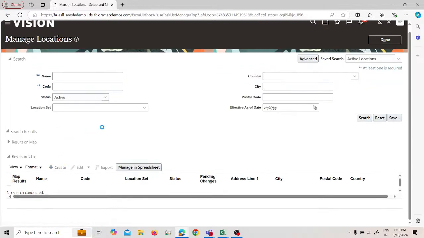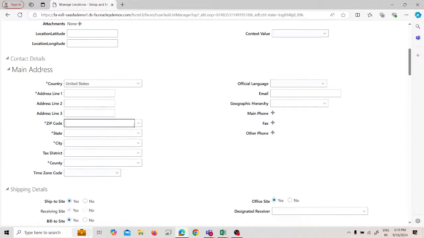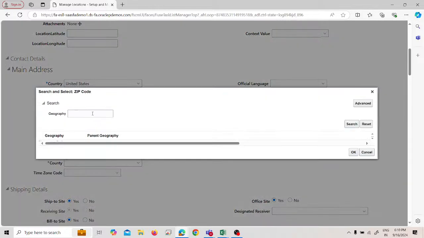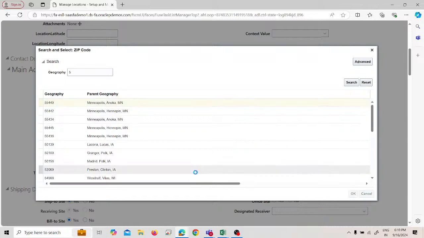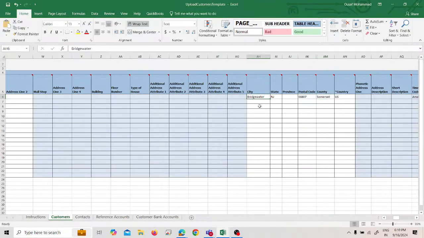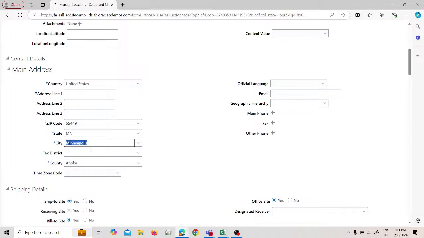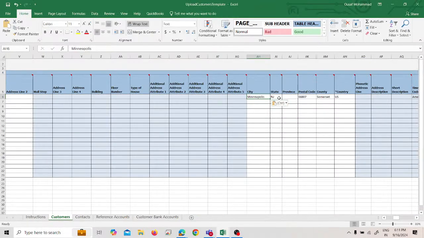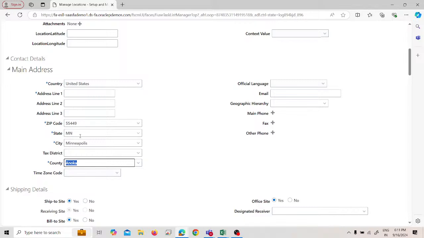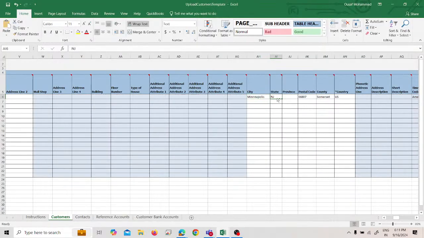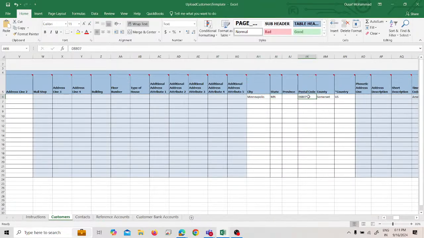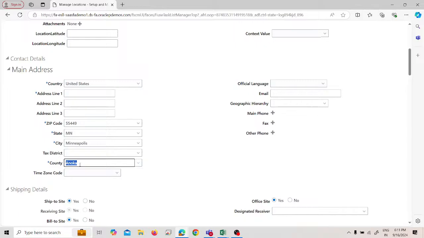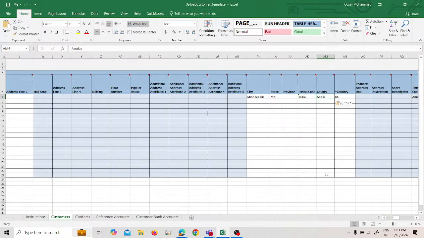I just provided the location. So the city we can provide as Minneapolis, state will be MN, the postal code, the county, the country will remain the same.